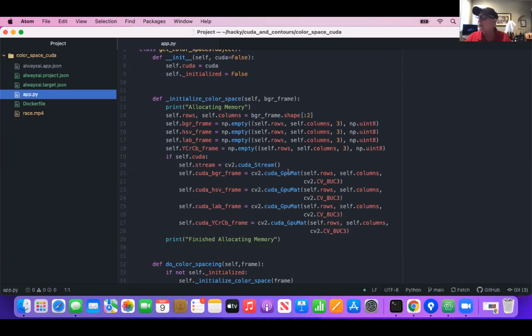Well, unfortunately, when you're dealing with CUDA, you have to deal with it the same way as you do if you're doing C++. So in this case, you do have to use this CUDA Mat format to set everything up. What you're doing here is allocating the rows, allocating the columns, and then putting in what type of memory you're going to use, and defining the variable.